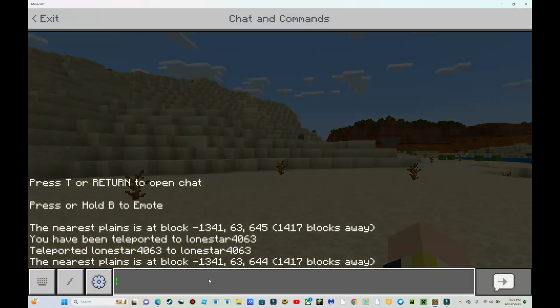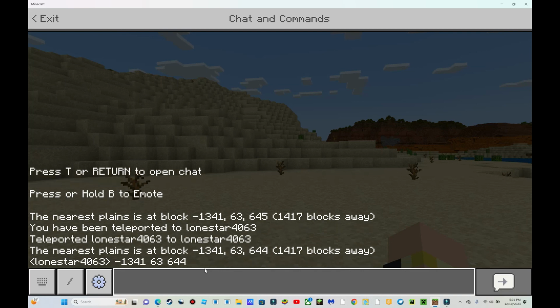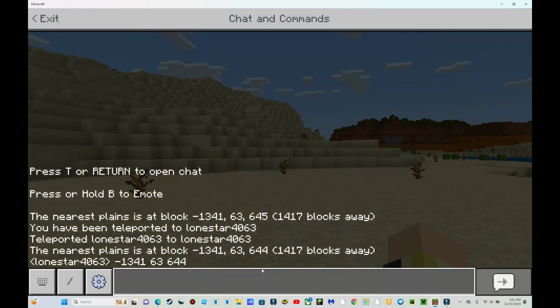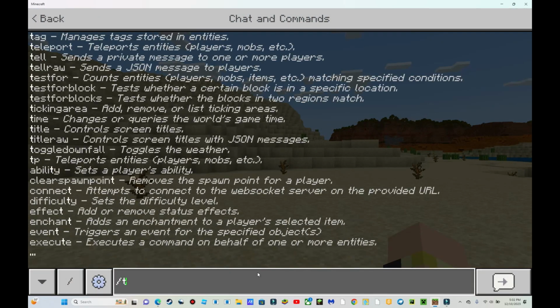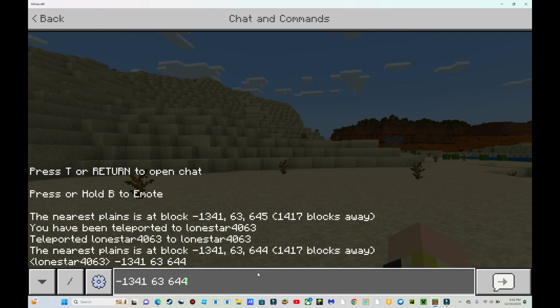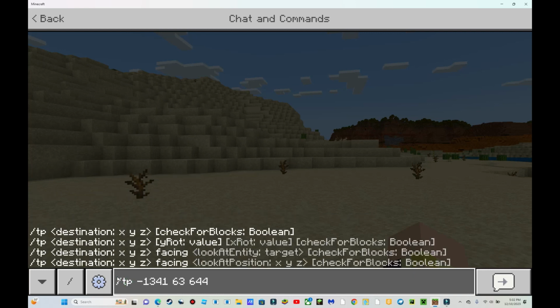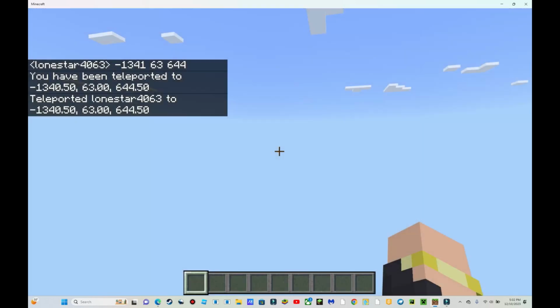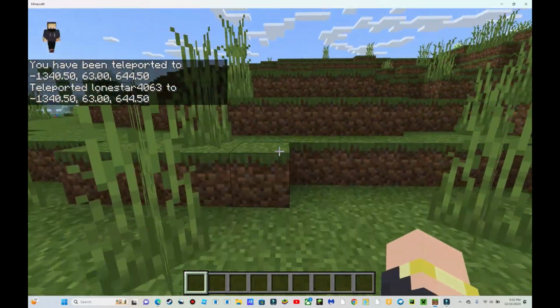So what I would recommend doing is just typing out the coordinates like this, and then hitting enter. Now going back, typing /tp, and then you're gonna hit the button to do whatever button you did before it, and then type /tp. And then you should be teleported to your plains biome.